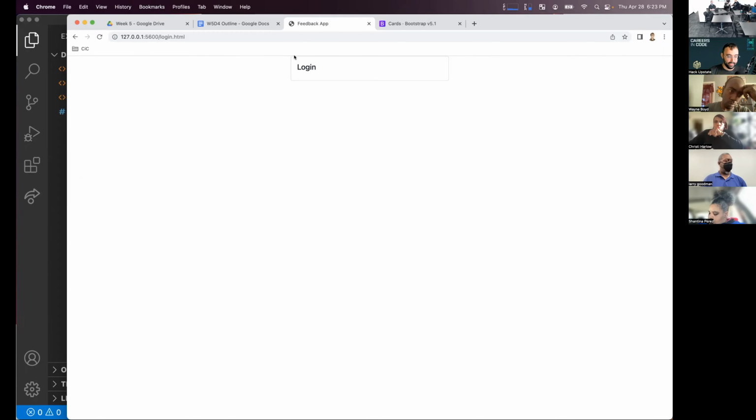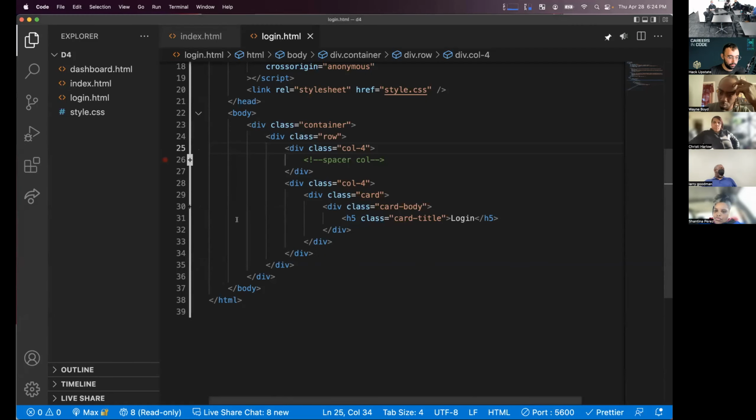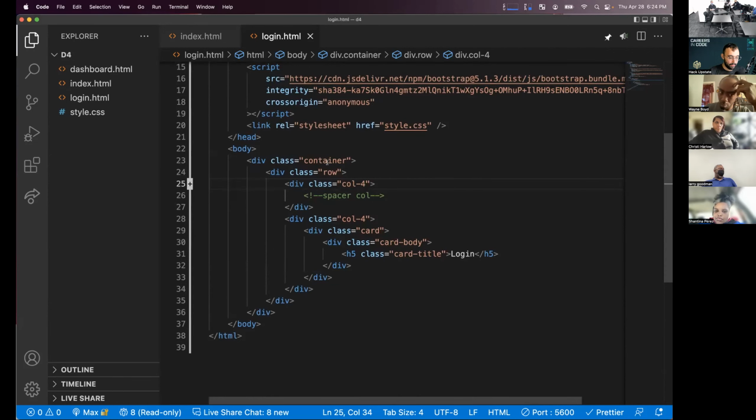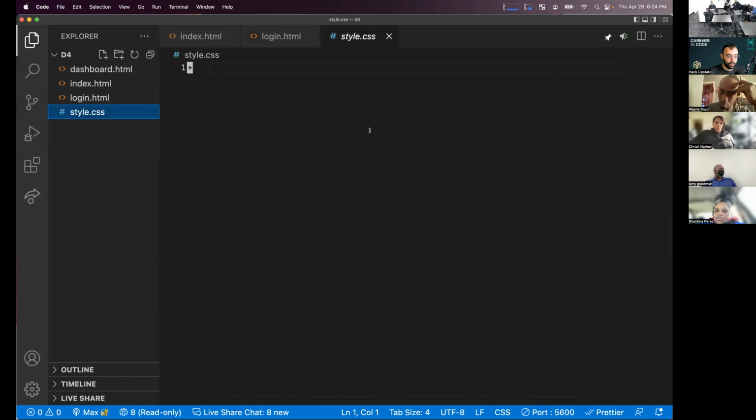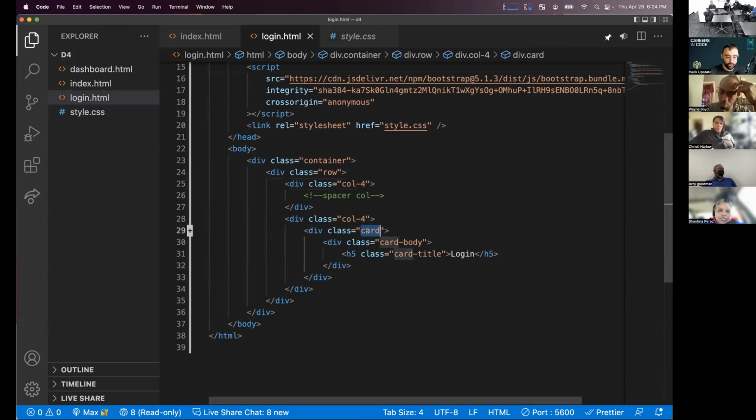The other thing I'm noticing is this is right on the top, and that's going to bug me. I want to shut that down a little bit. So I'm going to go to my style.css. The problem I'm going to run into is I may use cards somewhere else on my site, and I don't want to add margin to every card anytime I use it. So I'm going to come up to my div class container, and I'm going to add an ID to this that says login. And I'm actually going to call this login page because there may be other things.